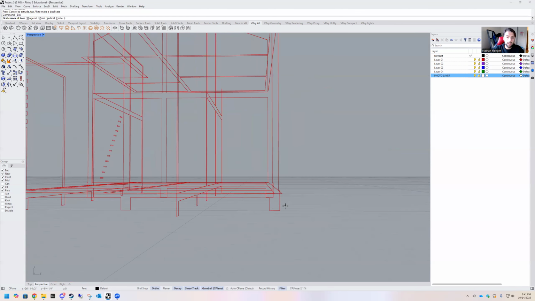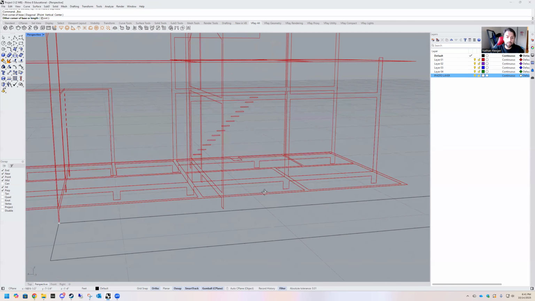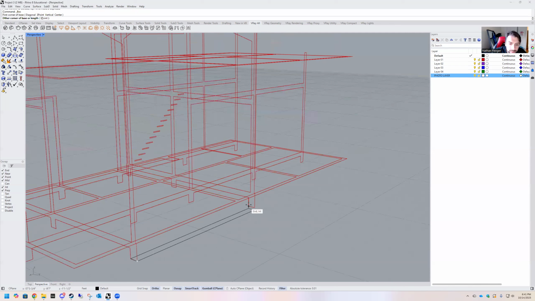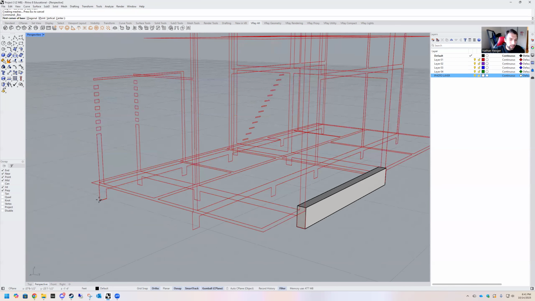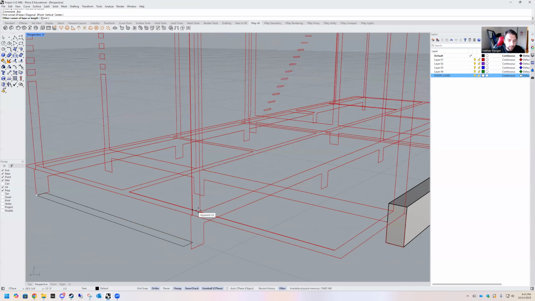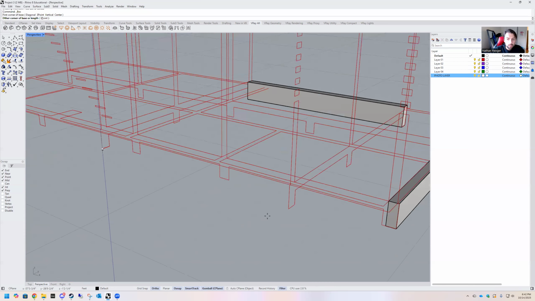I think for me, honestly, I'm just going to start making boxes. Things that I know are going to be connected, right? So I know these boxes are going to line up. Our footers jut out just a little bit from the base, right?